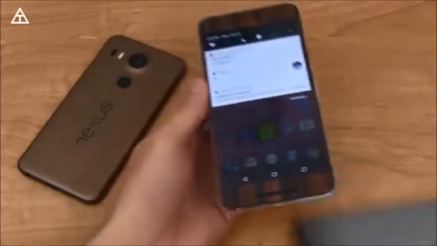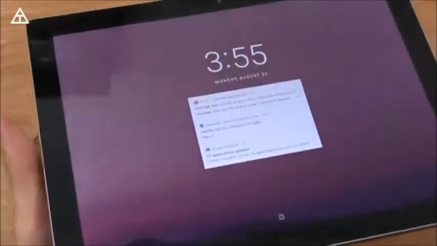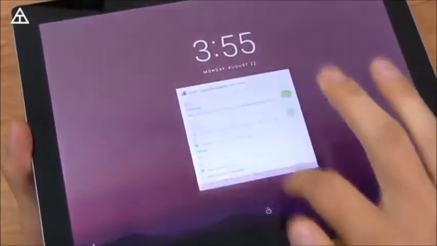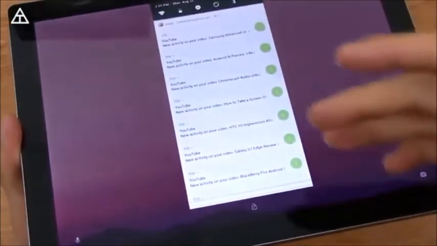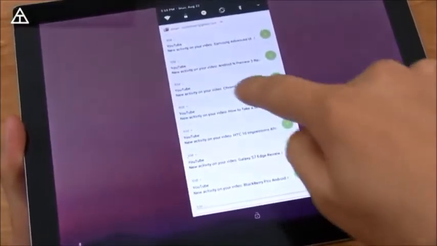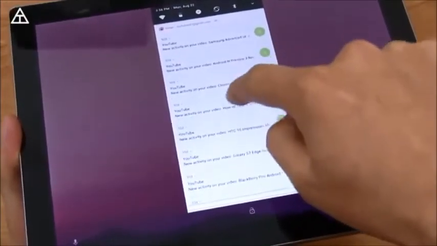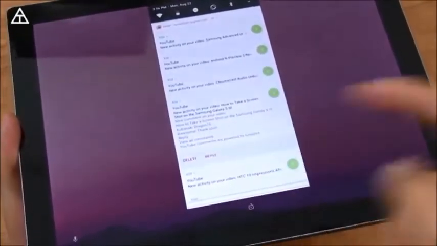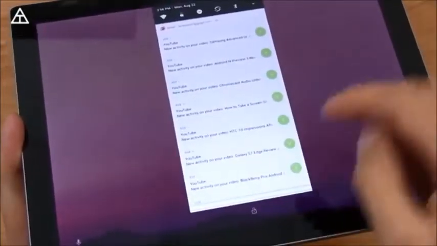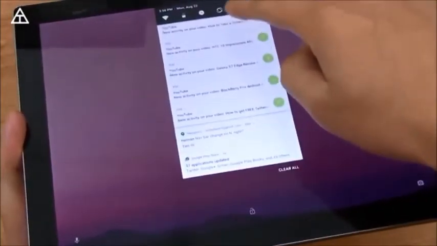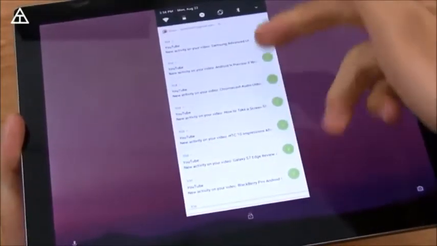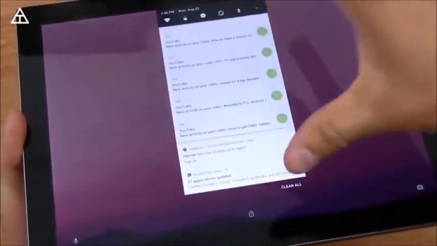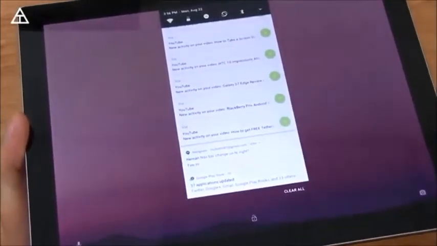And also with Gmail, I'm actually going to grab my Pixel C to show off these Gmail notifications. When you expand it, it's going to expand almost all individual emails, and then you can choose which specific ones you would like to expand, and then interact with, whether you want to delete or reply to them. And of course, like I mentioned earlier, it is completely a different look, just overall a little bit different, and it kind of compiles all the notifications into one spot.